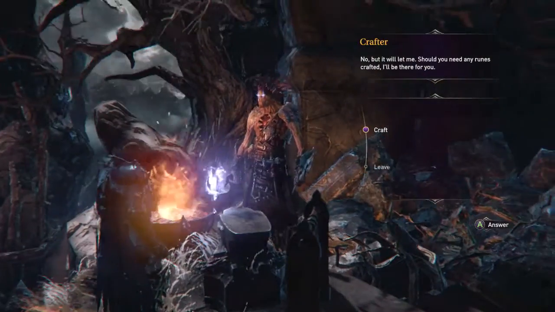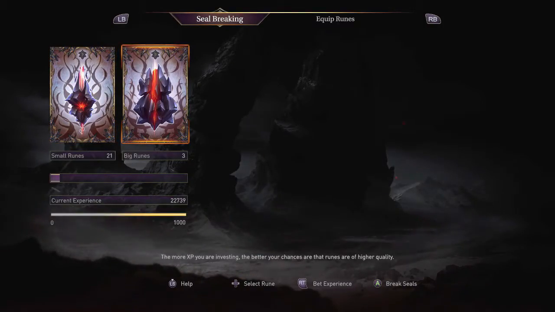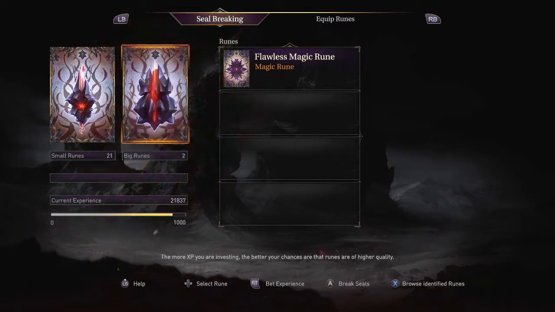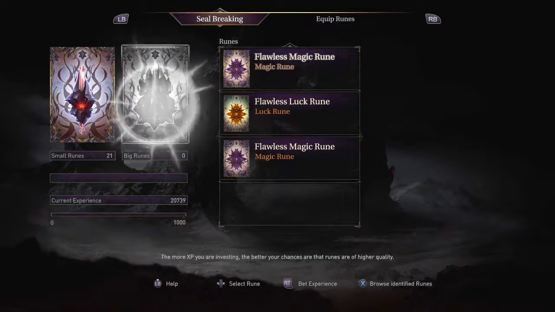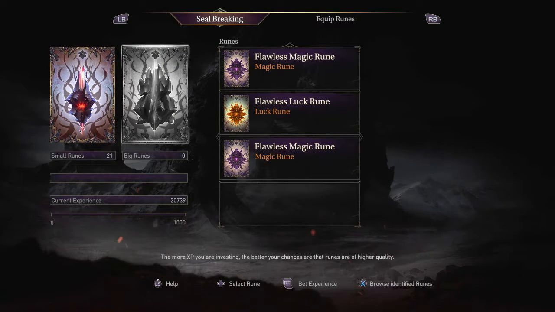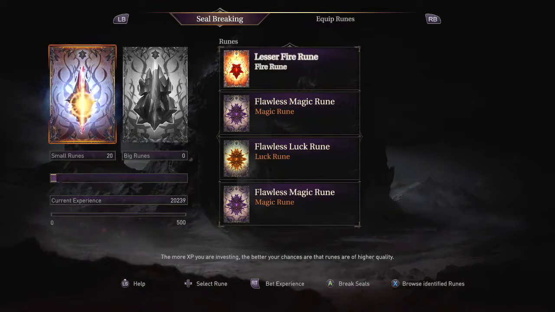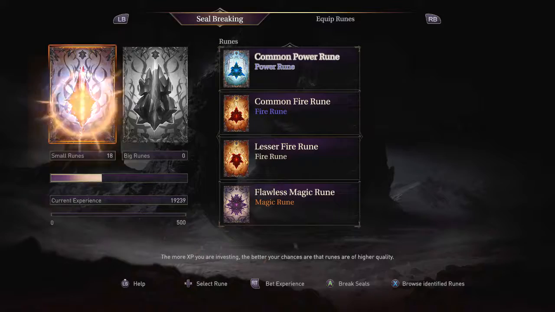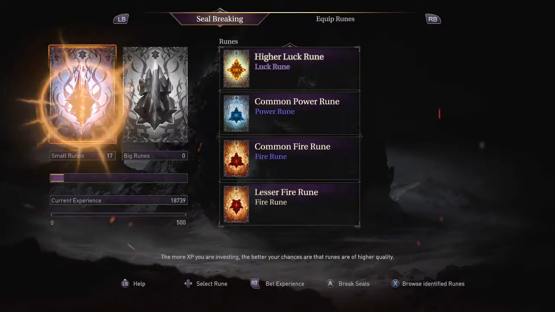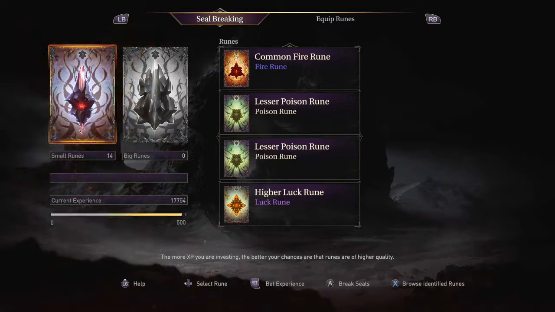Now we can access the crafter's services at any of the various anvils throughout the game, as well as we're going to unlock all three of these big runes. We get some crappy flawless magic runes, but we also get a flawless luck rune in there, which is very important since the luck runes are some of the best runes in the game. Only even rivaled by the common power, not the common power runes, but power runes in general.